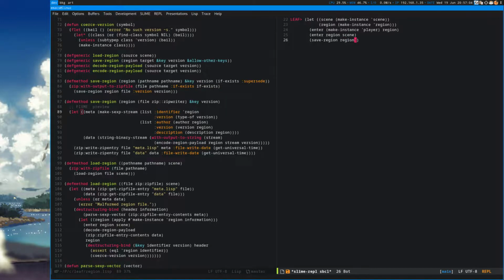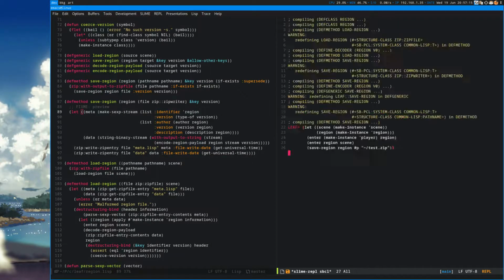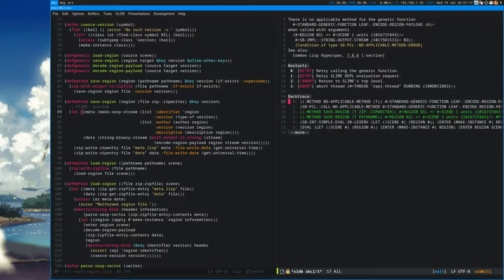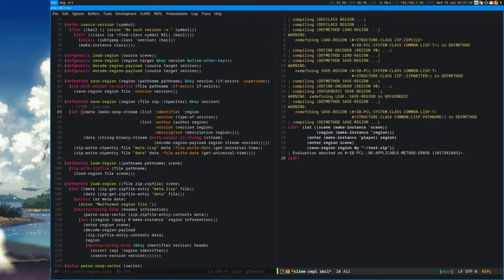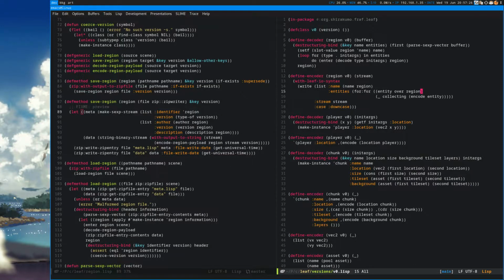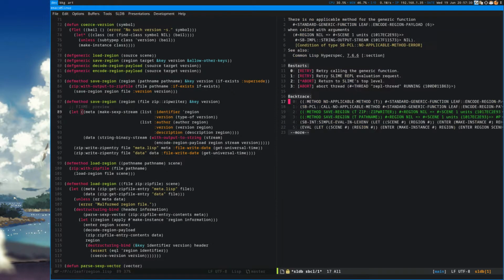So region. Test that zip. And it crashes. Why? Code region. Did I not recompile V0? Probably didn't. I have a bad habit of that. Code region payload.